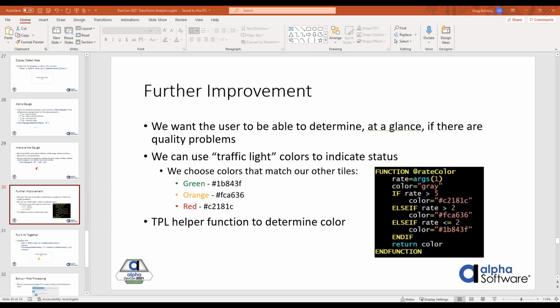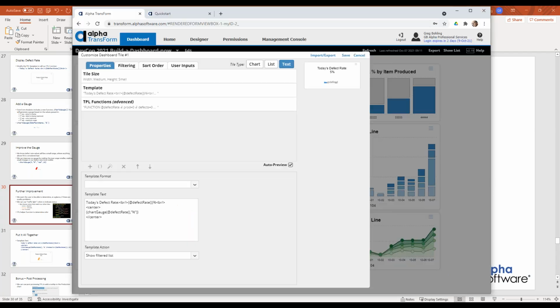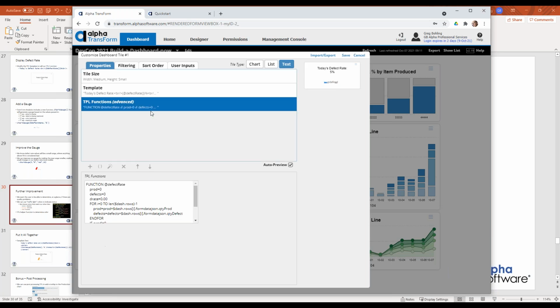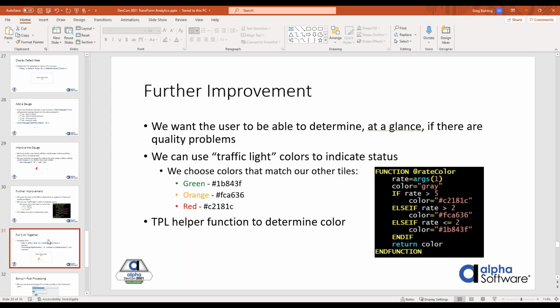So I'll just grab that function real quick and drop it into our tile. This could be a function at the top level as well. And then the last thing we want to do is put it all together.